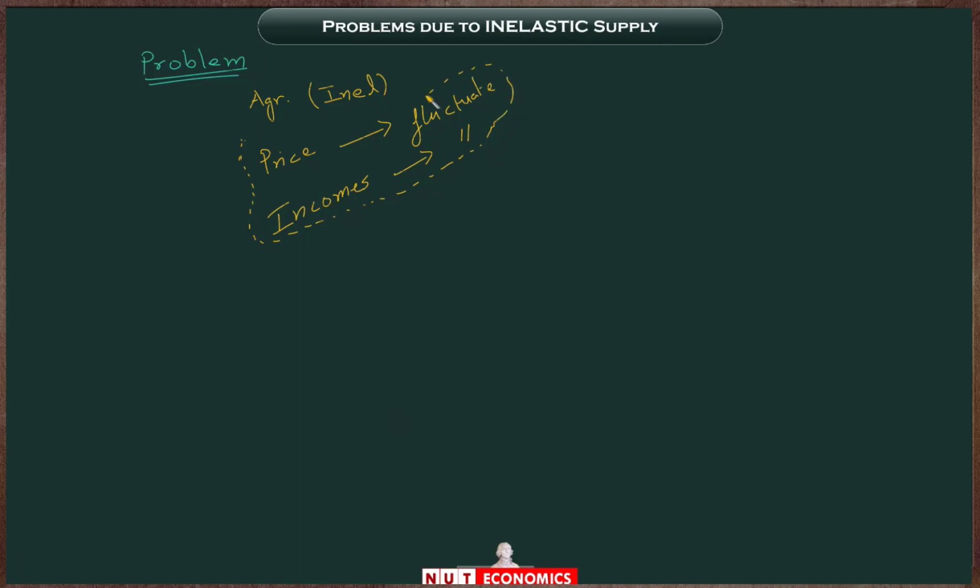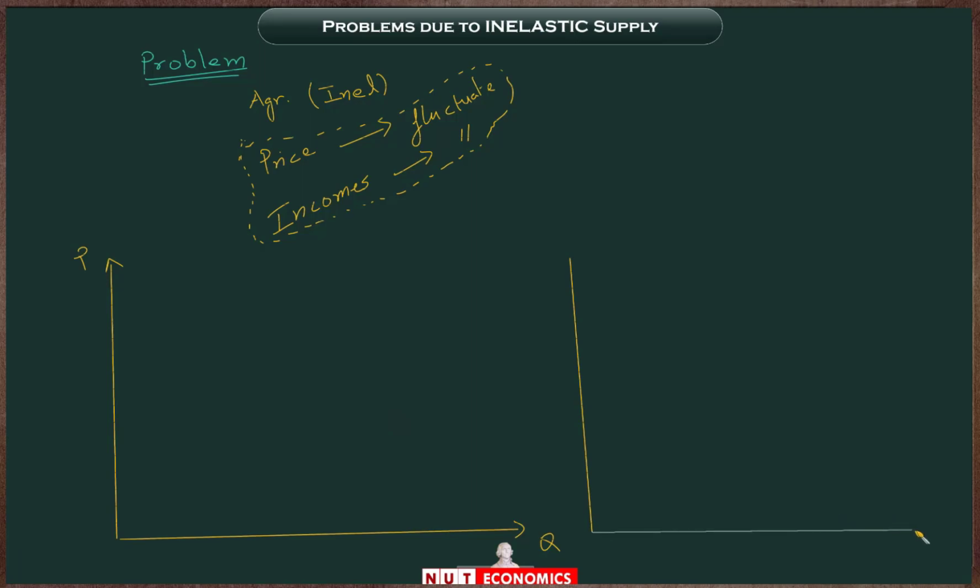Now, how do we explain why this is a problem? What we need to do is think graphically. So let me draw a graph here. This, remember, is what you will be asked in your essay questions: what is the problem that is created for farmers, given the supply of agricultural commodities is very inelastic? The way you will explain and understand that is through this diagram.